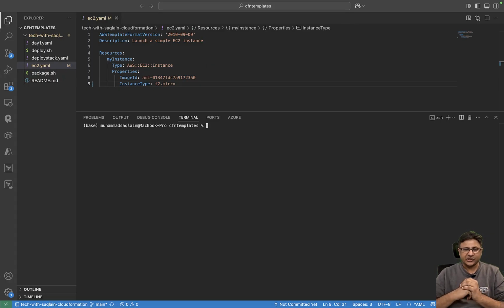So in today's video we will talk about how you can update the property of a resource if you want to redeploy. Basically this is called update in stack, and the other thing we will discuss is how you can delete the stack. So we will be talking about these two things, but before proceeding to deploy, I have received feedback from some users who are facing issues while deploying these scripts on the Windows platform.